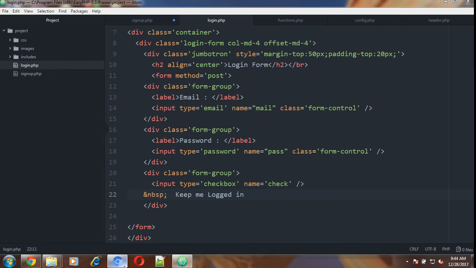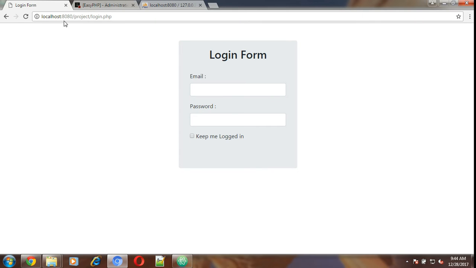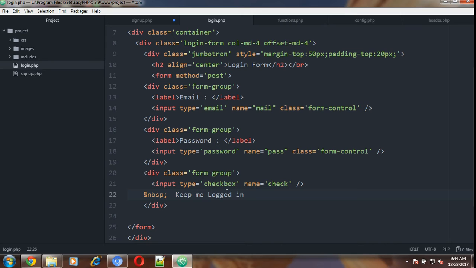We are adding this for giving a little space between. So here you can see a little space been given over here. Okay. So now at the end we will add a button.